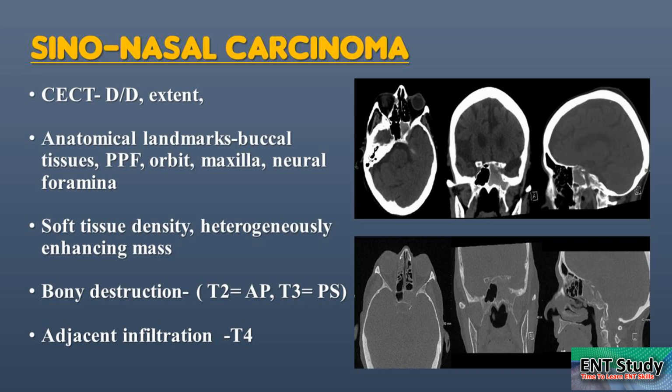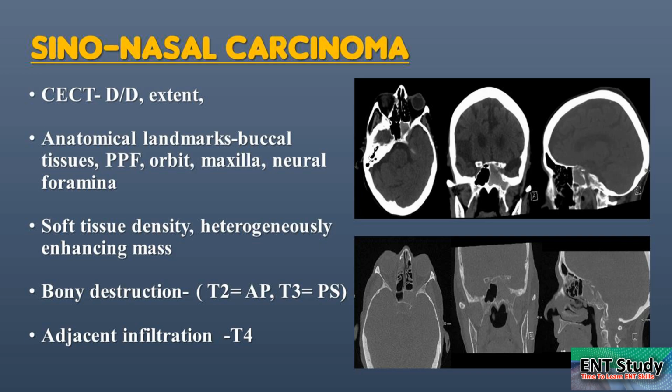So I'm taking up the commonest malignancies. First is the sino-nasal carcinoma, a very, very common malignancy. Contrast enhanced CT is required, number 1. No HRCT, no thin cuts, no plain scan, please. Contrast enhanced CT to begin with. Then you should keep the differential diagnosis in mind. It is done, number 1, to exclude differential diagnoses, because an aggressive, chronic, invasive sinusitis can mimic tumor.